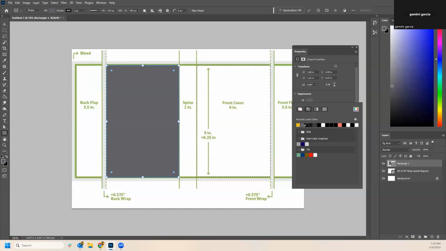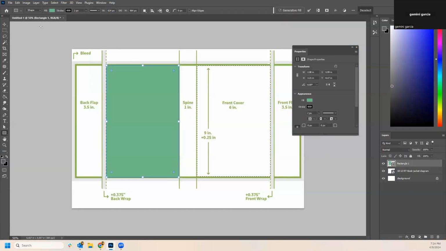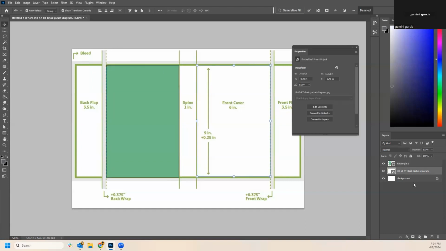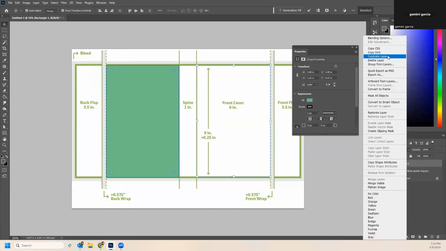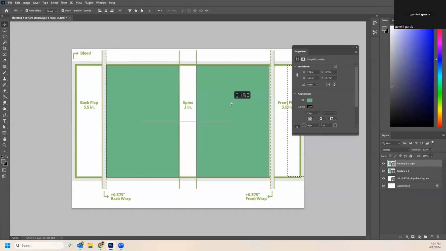Gray, which is perfectly acceptable. I can duplicate it and put it over here because they should be exactly the same.